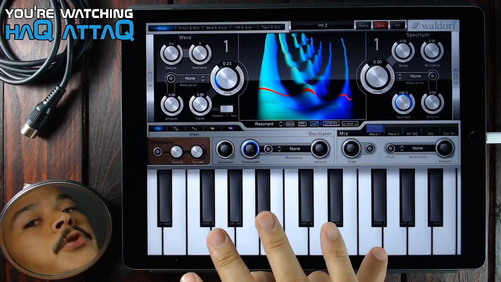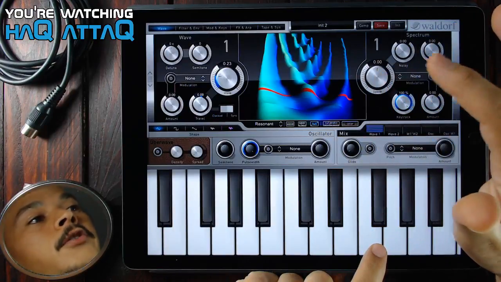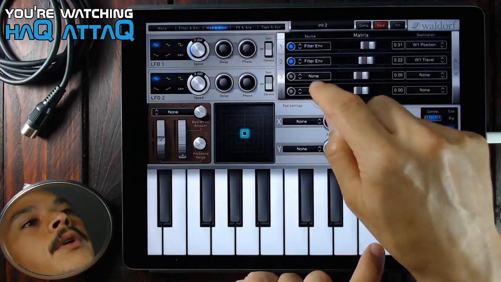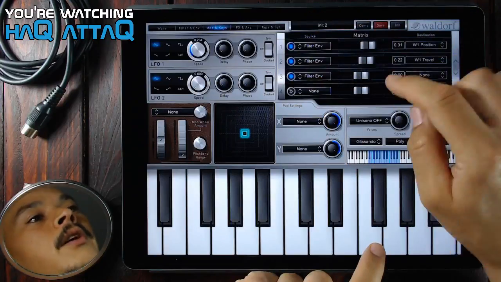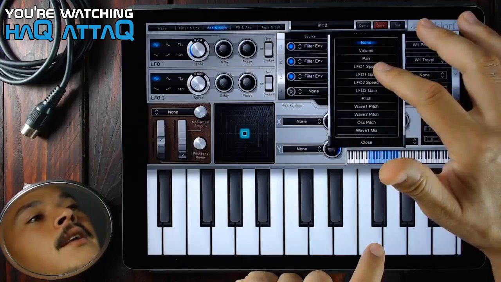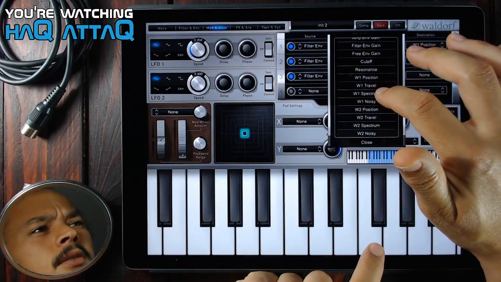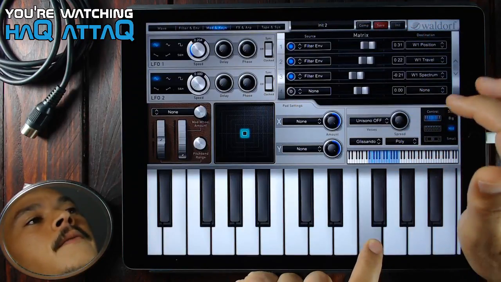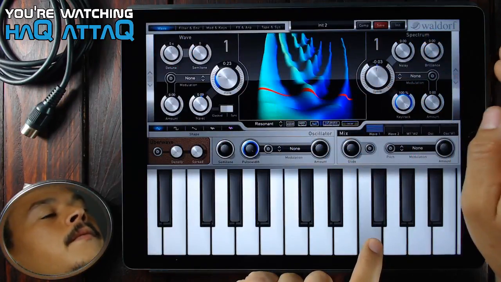And what I'm going to do now is try to affect, using that envelope, the spectrum right here, only we're going to do it in reverse. So we're going to send that filter envelope, turn that on, and pull down on the fader, and we're going to send that to the, what's it called, the spectrum one. Yeah, the spectrum one on wavetable 1. And of course we're going to do this.